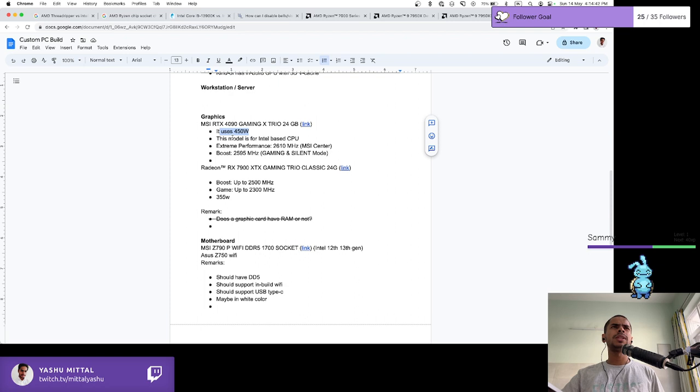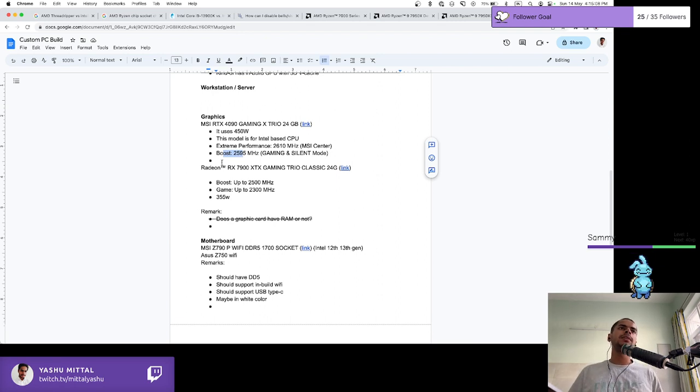I think this is the maximum, or maybe I'm not exactly sure whether it consumes that much in general. Then this is Intel based, with extreme performance at 2600 megahertz and boost up to this. This is just what they have said on paper, or at least on their website.